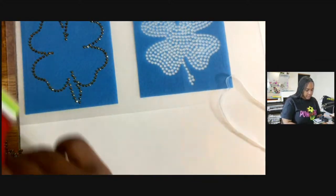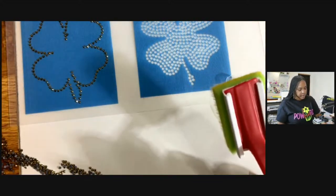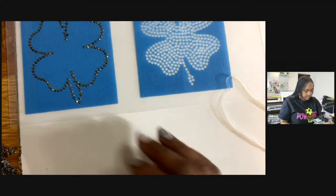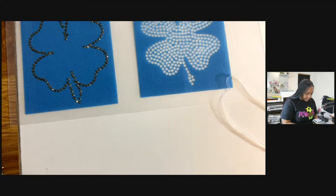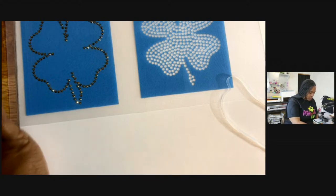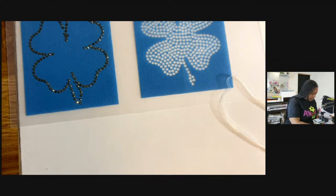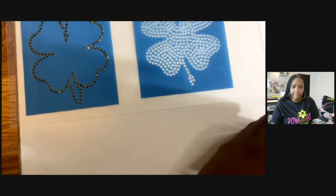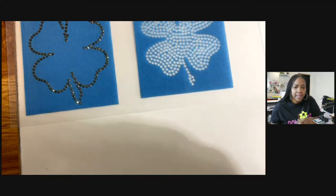Oh, that looks so good already. I like the... So if you do something like this, you don't even have to have the fill if you don't want it. You could just have the outline, if that's enough for you. Okay, so now we're gonna do chrysolite. Let me just go ahead and grab a piece of transfer tape. And we will see.